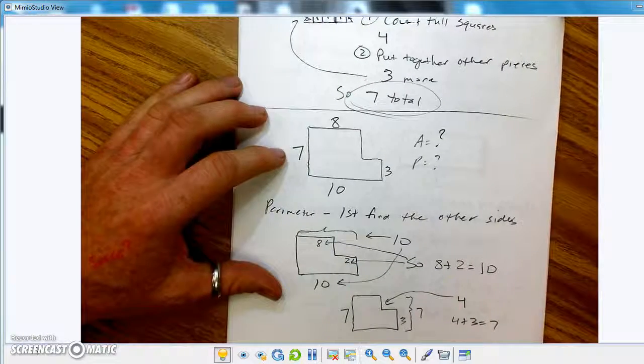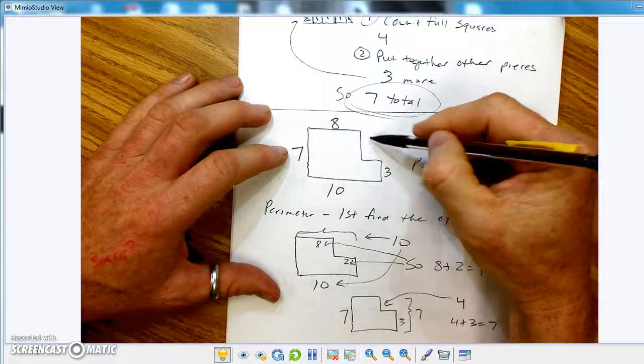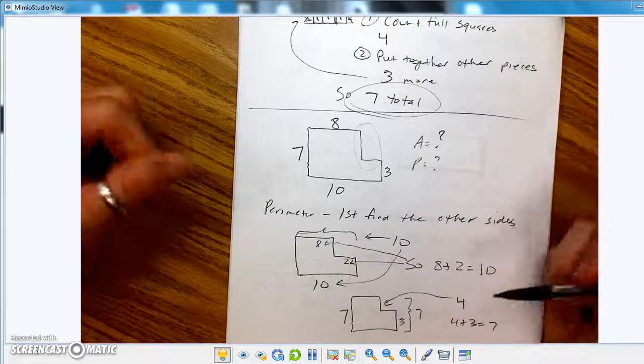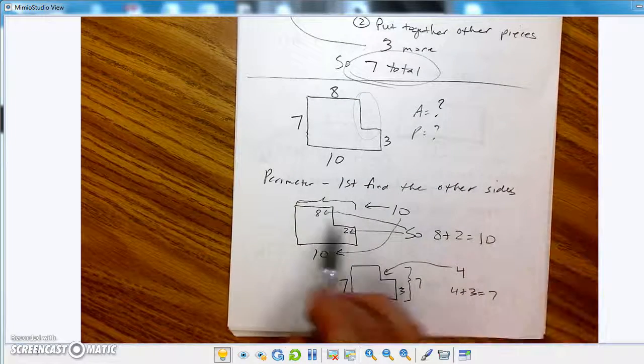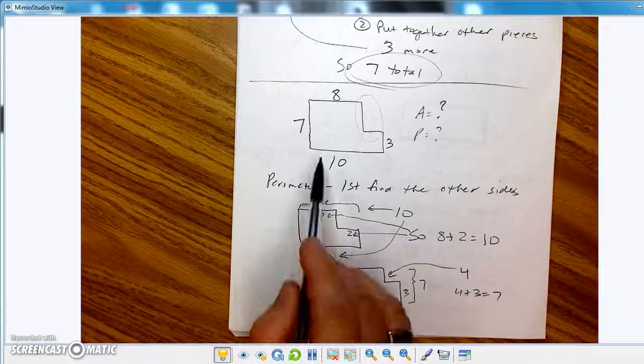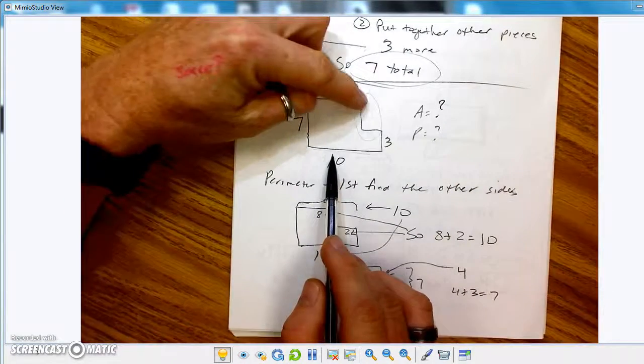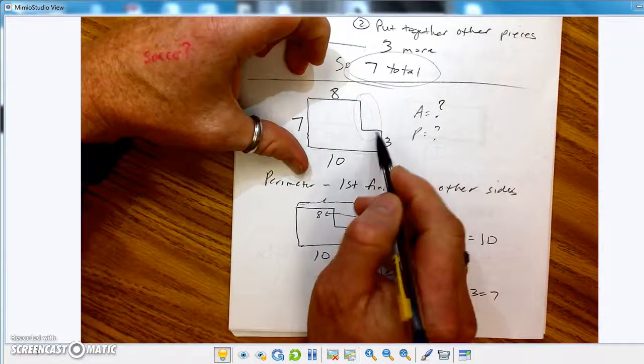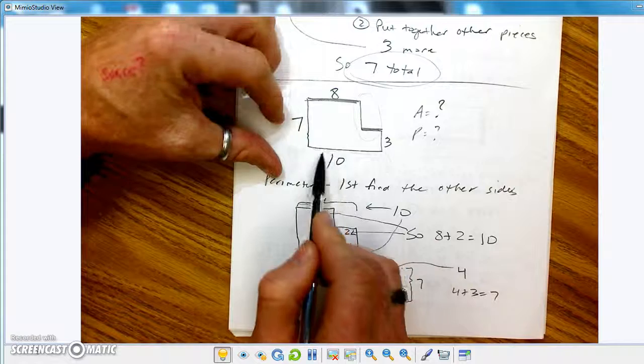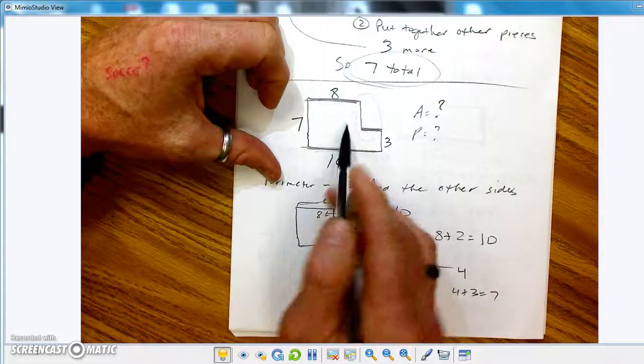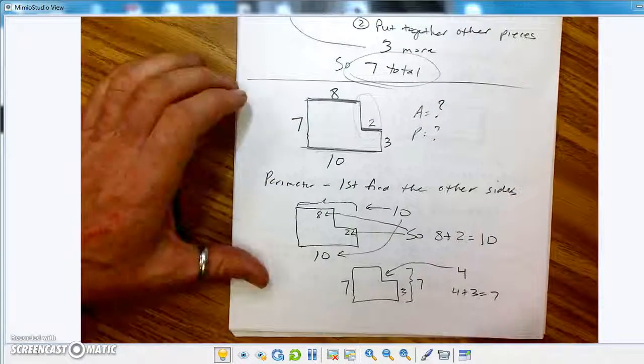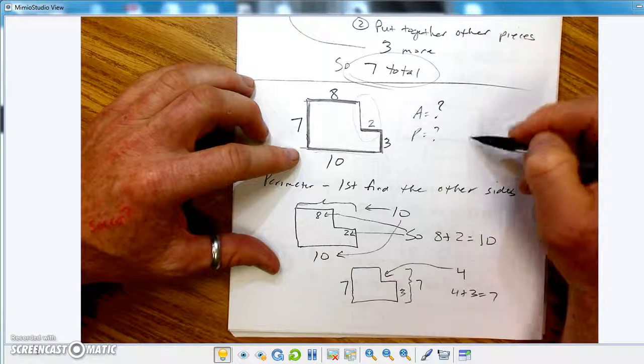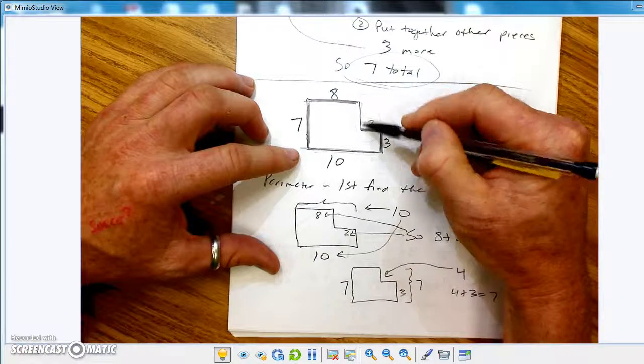And then, like, what about this? Everything's looking good, except here's where kids always forget. Look, there's nothing labeled right here. So, you're going to have to find out what those sides are before you can start cutting everything up. Okay, so, first, perimeter, first find the other sides. Okay, so, if it's 10 going across here, and I've got 8 going from here to here, look, 10, then that means that this line right here, because this line plus this line should equal 10, right? So, that 8's with this 2. Okay, well, if it's 7 going up this way, and I've got 3 already, 7 minus 3 is 4. So, that tells you that this side here is 4.